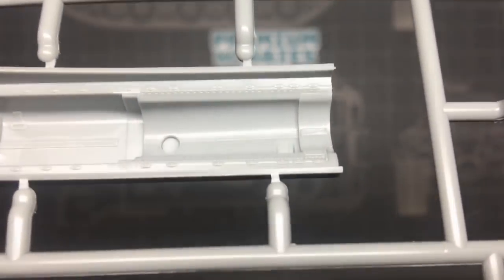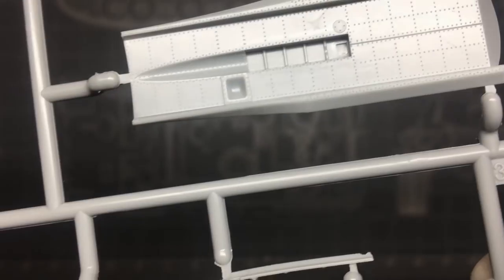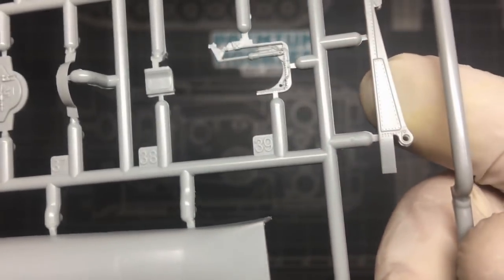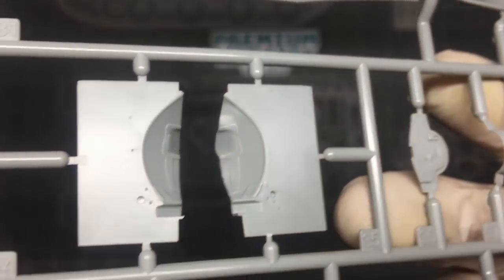There's your nose gear bay. Some lovely detail in there. These are parts of the intakes. There's the interior of your air brake. There's your exterior of your air brake. Piece for the canopy. Not sure what this is, but it's lovely anyway. It's beautiful. More parts of the undercarriage bays where the wheel recesses are.